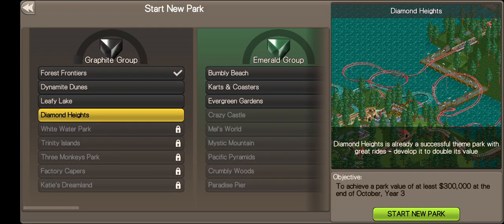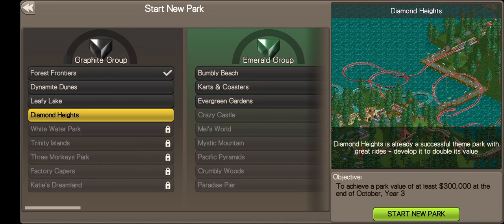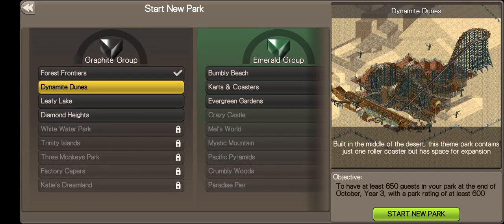We did unlock Diamond Heights in the last one, and we're going to keep unlocking them as we keep doing them. I'm going to start down the line, even if I've beaten them before on the Switch, and we're going to do Dynamite Dunes next.